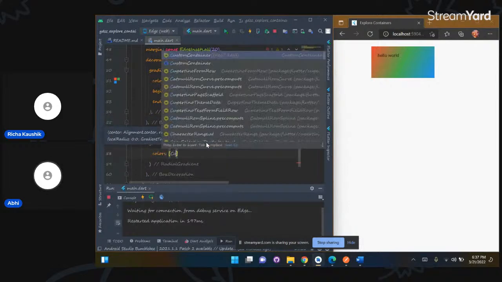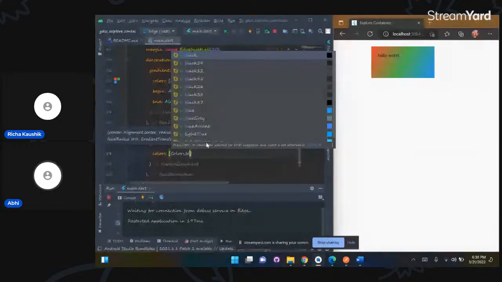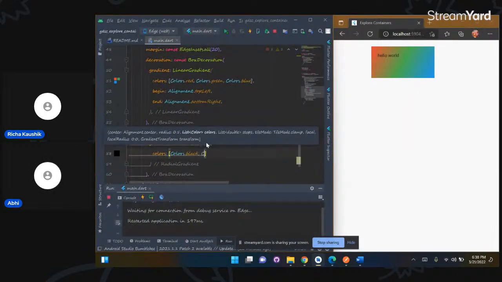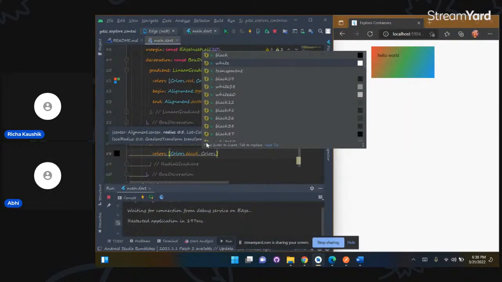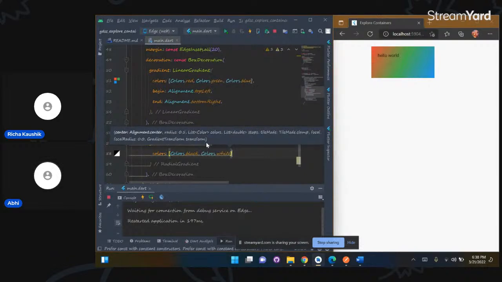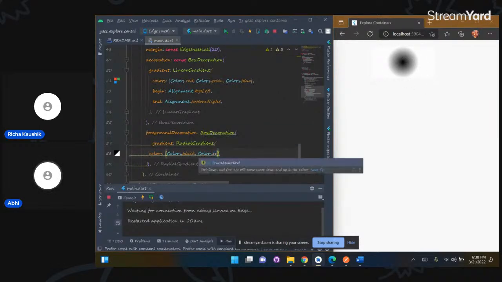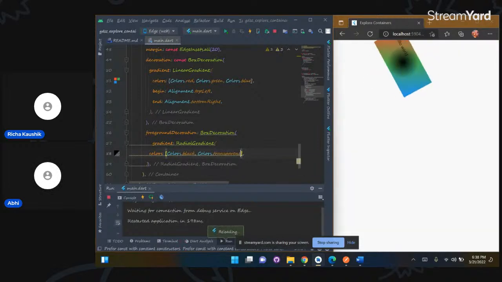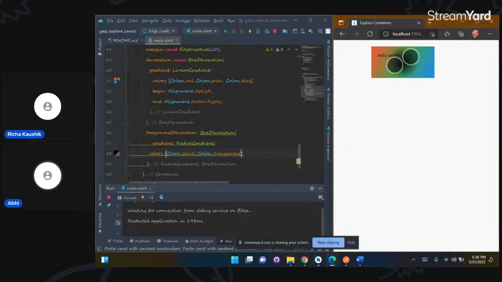This takes colors. Let's define colors dot black, dot white, and as we can see, this thing changed. So let's make one of them transparent, and there's a black gradient approaching from center.